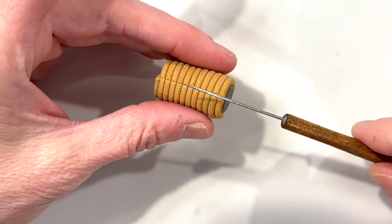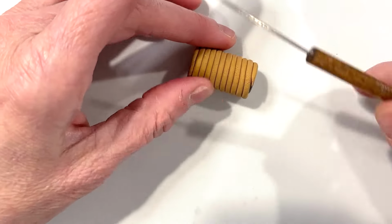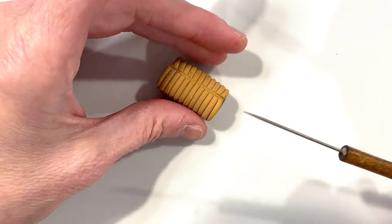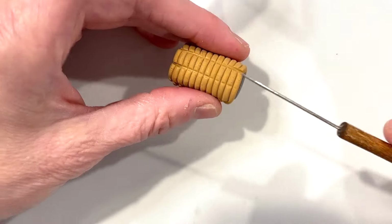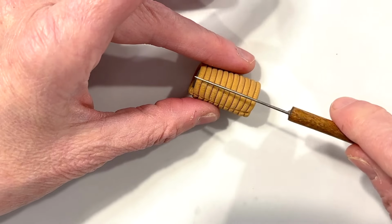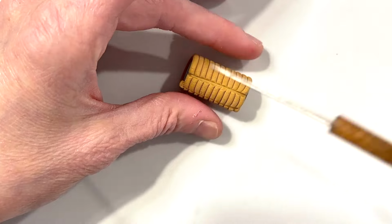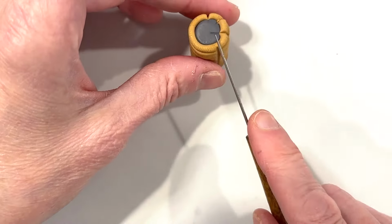And then I'm taking my needle tool here and I'm rocking an imprinted little line across all of this roping that I had just laid. This will give me another effect of the idea of a basket. It's a very simple way to do it, but boy, that's all you really need. So from here, I'm going to let you guys watch my hands talk as I put this basket of strawberries together.